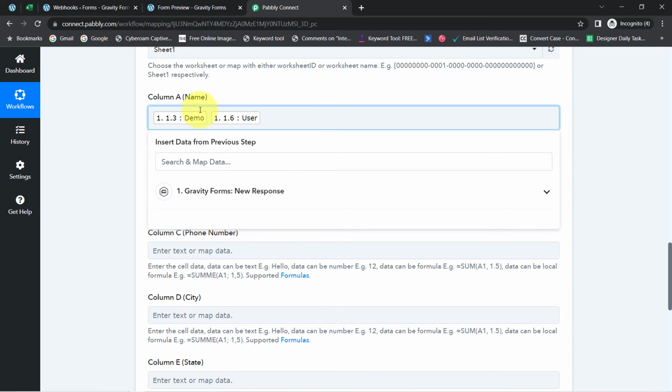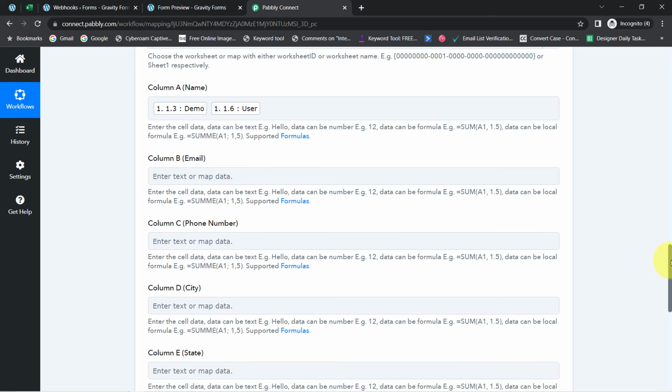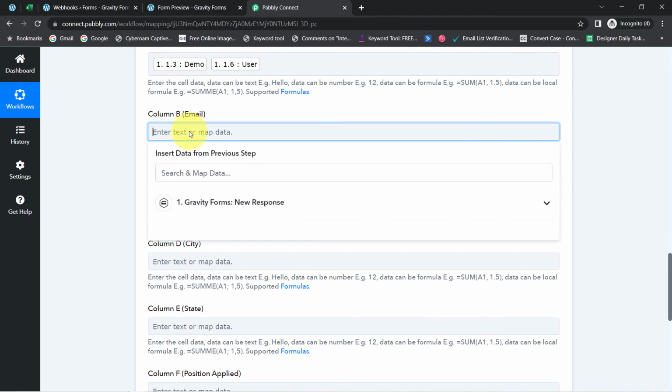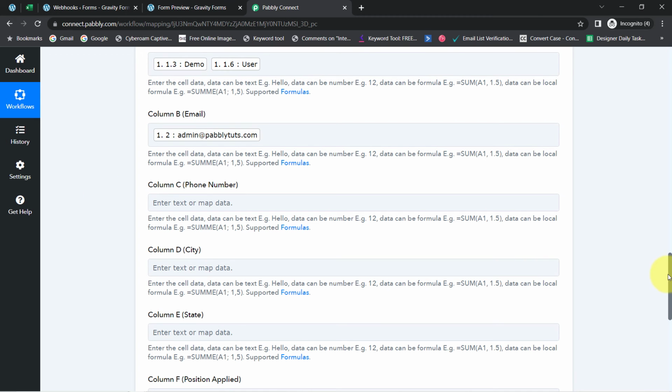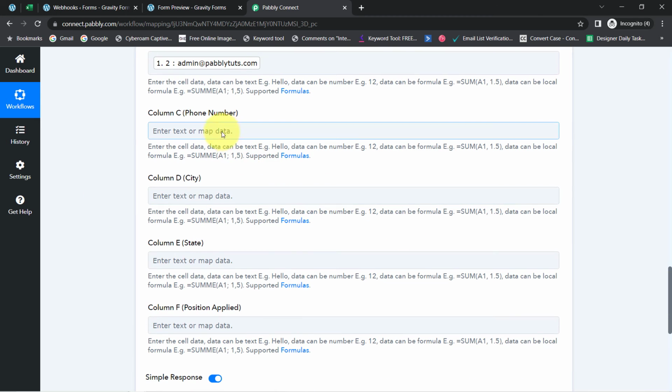Alright, so here you can see I have provided the first name, then I have provided a space, and then I have given this last name. Okay, and these details, basically the name of this person, will be replaced automatically. This is how this automation is going to take place, and that is why mapping plays a major role inside this automation. I have also mapped the email address, now asking for the phone number.